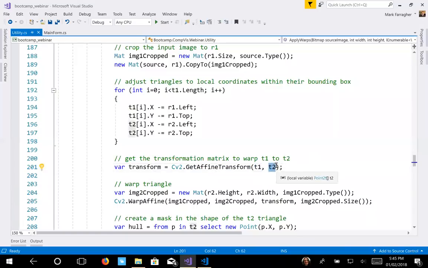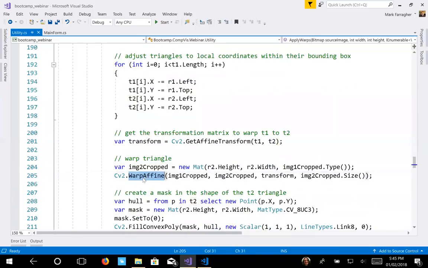And then once you have that matrix, you can call this method called warp affine, also in the OpenCV library, which will actually perform that transformation. So I feed it a source image and a destination image, and I feed it the transformation that I just calculated up here. It also needs the size of the destination image, and it will basically take the triangle in image 1 and transform it into image 2.